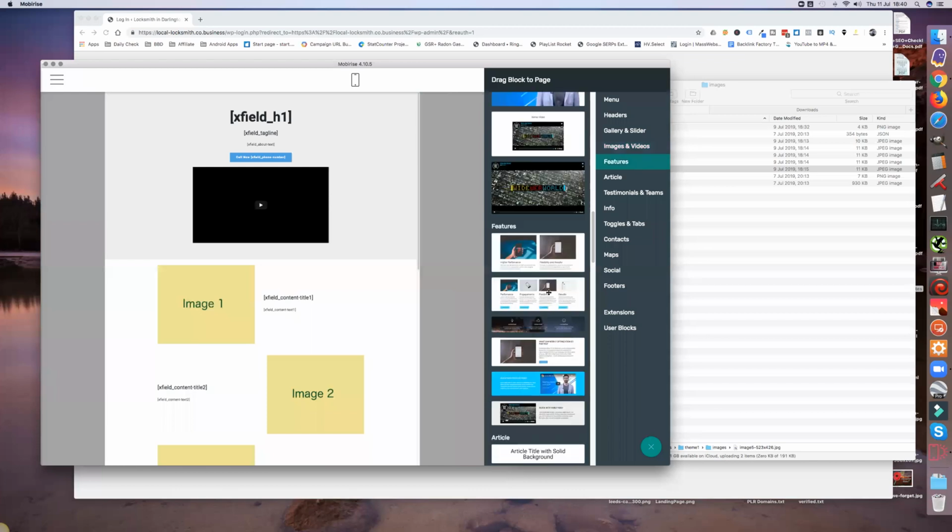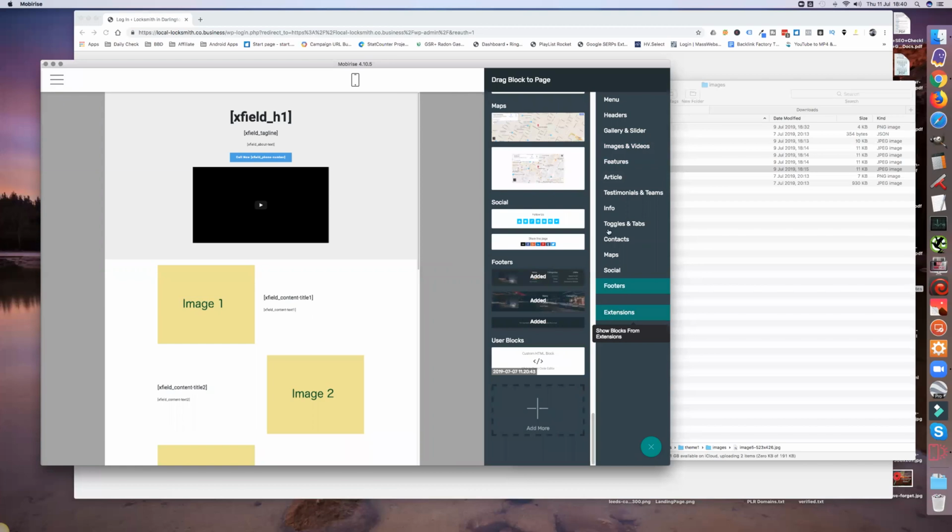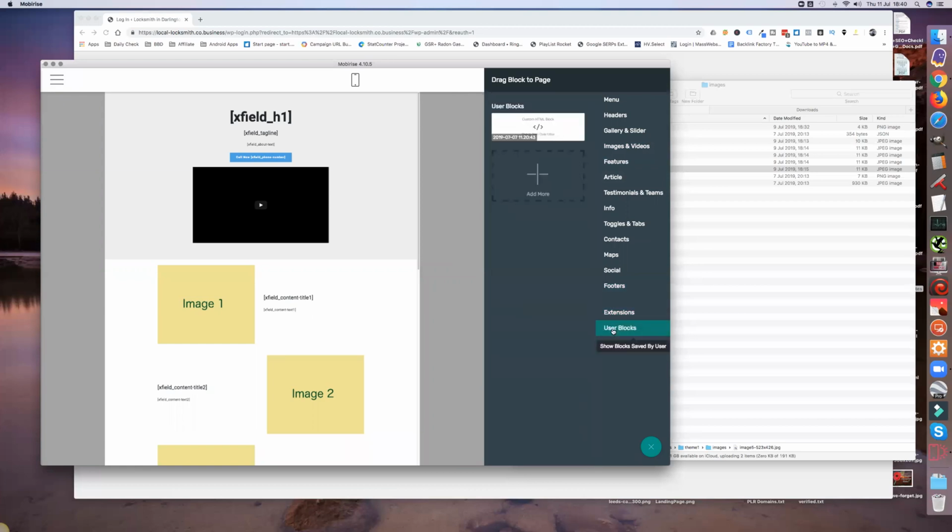Now, one thing I did buy is the custom HTML block, so I can go in and edit the code, which is how I got that one, because the theme gives you an image. All I did was take the code out and put my code in for the video. I didn't want an image, I wanted the video in there. But you can get other themes to do it when you're creating them.